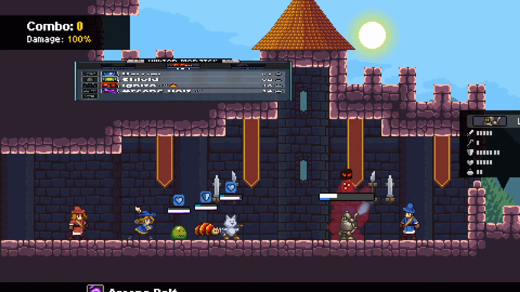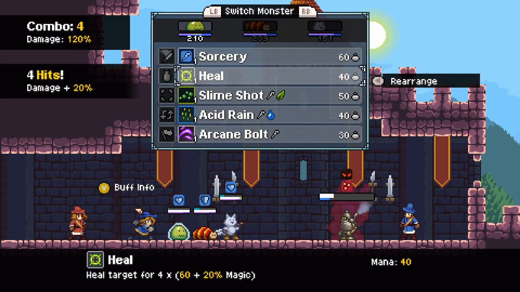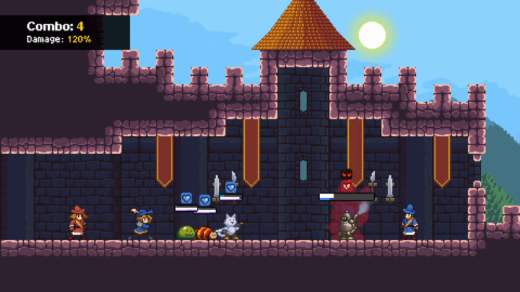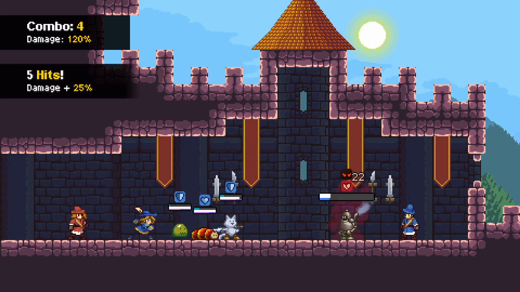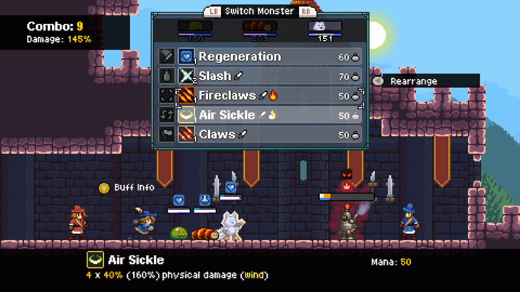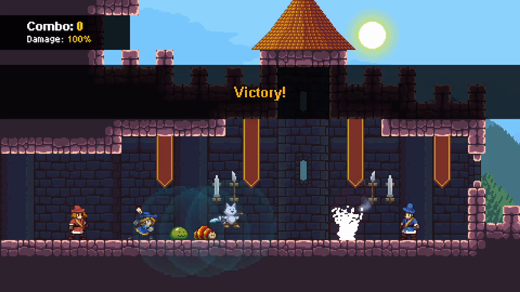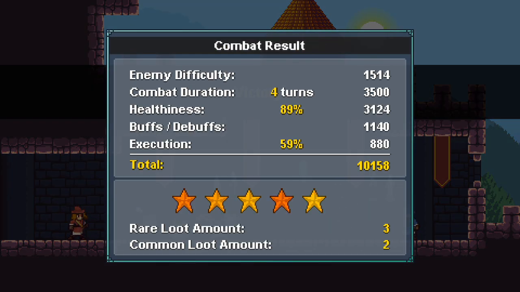We do have some decent shield. Let's go for it. Why not? Let's live dangerously a little bit here. Build up that combo for our cat friend. Ooh, if we get some good crits, it's possible. Let's give it a whirl. Nice. 5 stars. There we go.